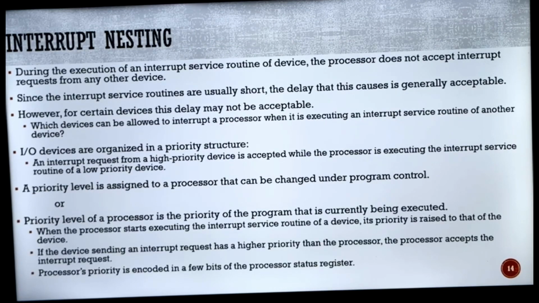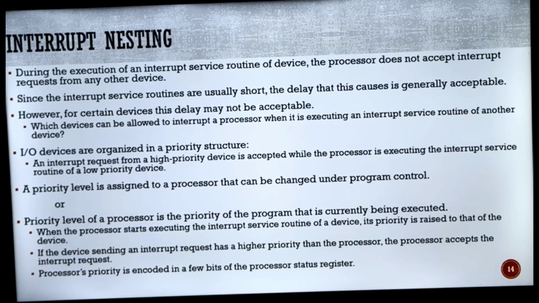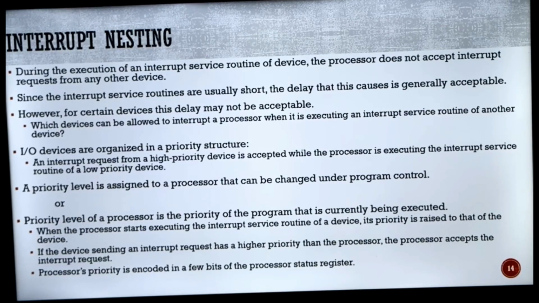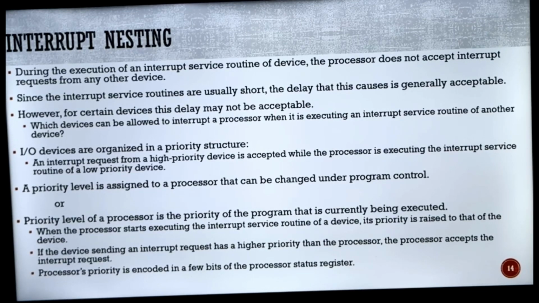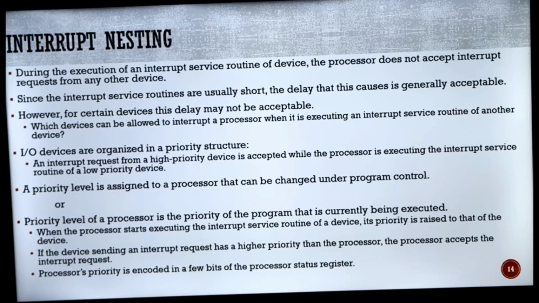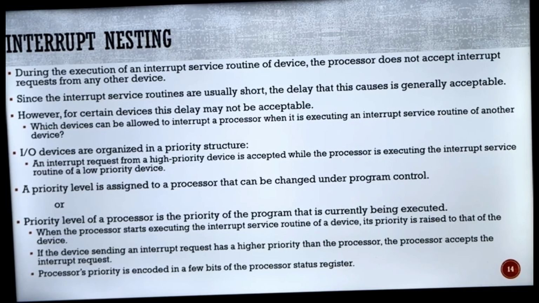Now we have one more concept called interrupt nesting. It means once you have accepted one interrupt signal, suppose I am in a meeting with our HOD. Meantime, my placement coordinator called me. That is kind of an interrupt signal. So I told my HOD sir to stop for some time because I have an important meeting with my placement coordinator. So I went to the placement coordinator. Meantime, shall I accept some other interrupt signal or not? Because I am already fulfilling one interrupt signal.